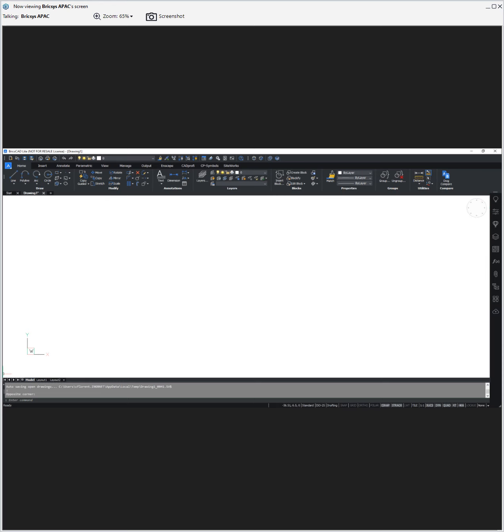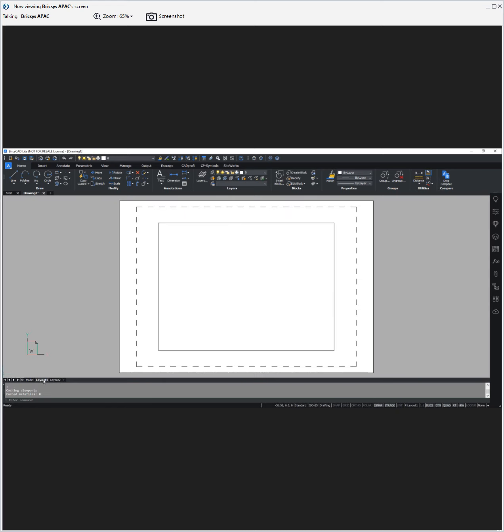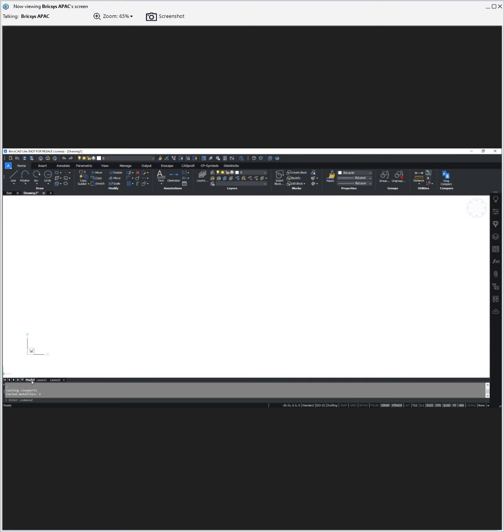Another one would be, of course, the command line, which will be here just below on the left side. This is quite familiar as well. And we have our model tab, we have our layout tabs, layout 1, layout 2, is very familiar, and all our other settings bar on the lower right side. So one of the things in the lower right side in the settings bar would be the current workspace.